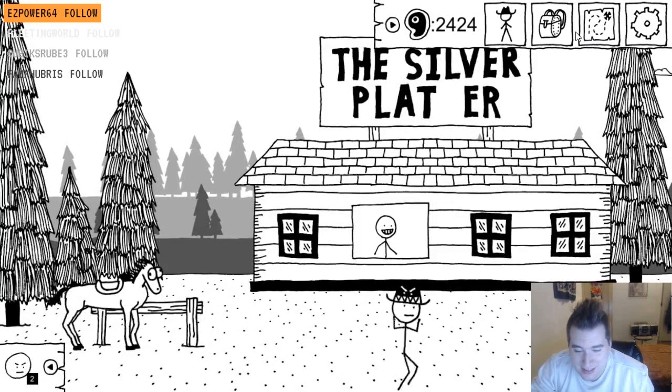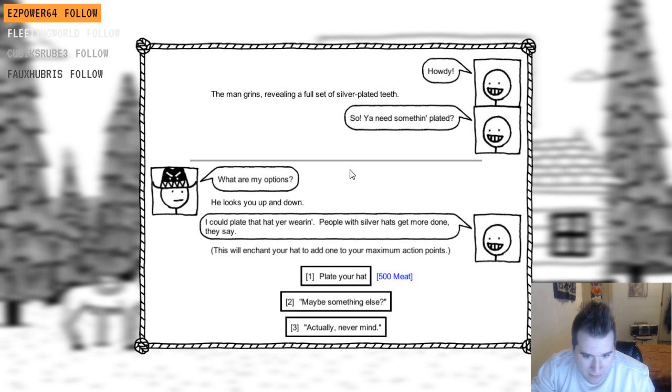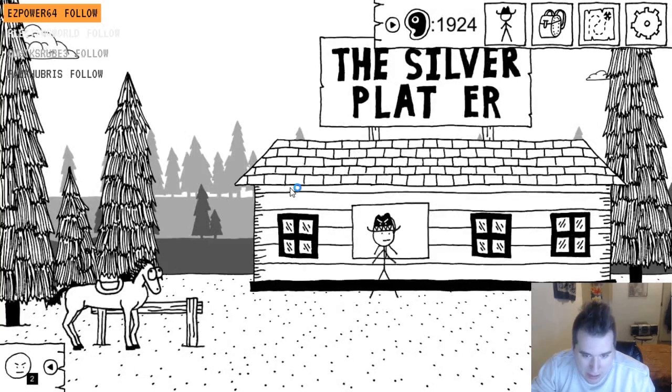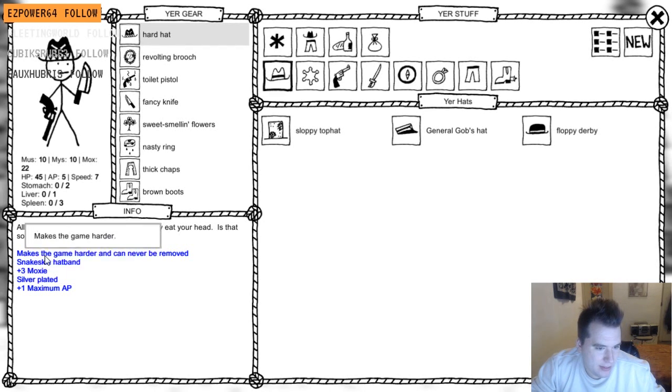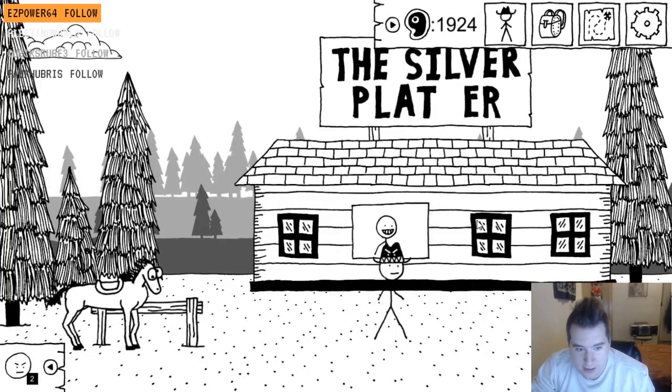That's nice. Well, I guess I'll try to plate my hard hat with silver. What are my options again? I'll do the hat. Hand him your hat. After a time, he hands it back. Take my leave. Now, let's see. Moment of truth. Okay. The silver plating stacks with the previous buff that I got, which is the plus 3 moxie, so I can stack, that's great, that's amazing, because I'm going to have my hard hat on for the whole game. Okay.